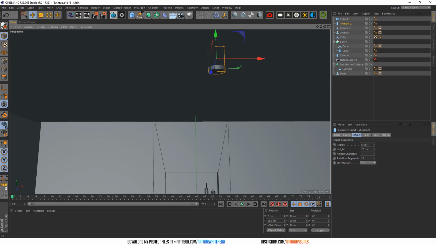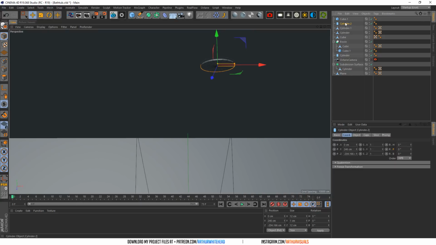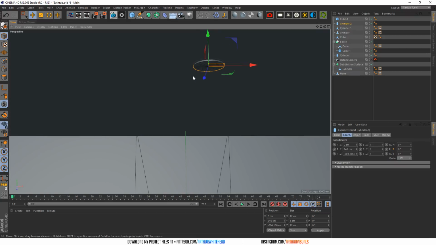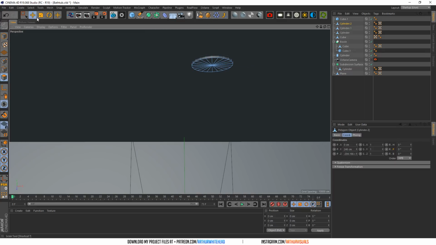Go 6 for this, and we can go 1. How do we want to do this? Can do that.